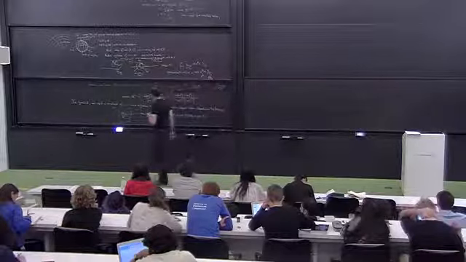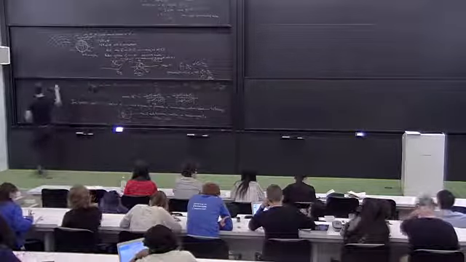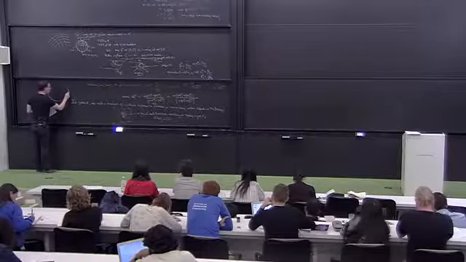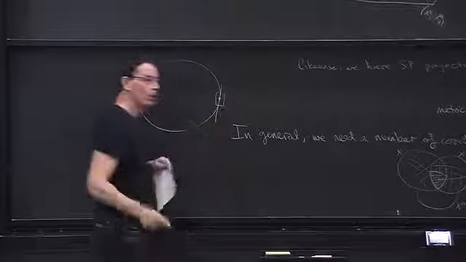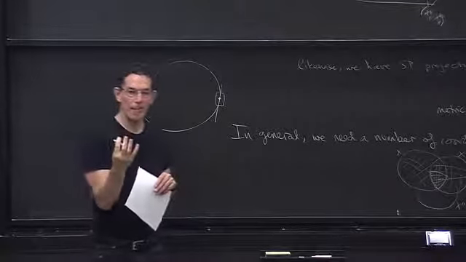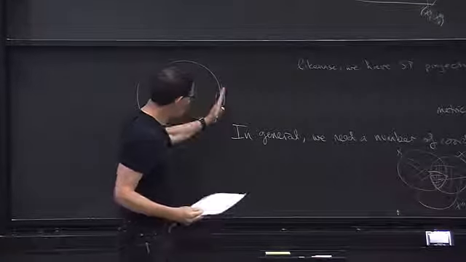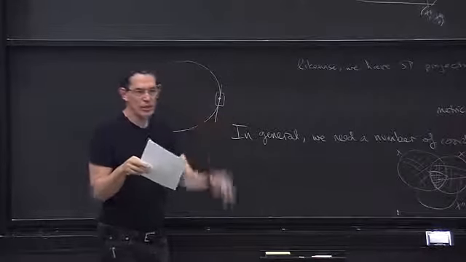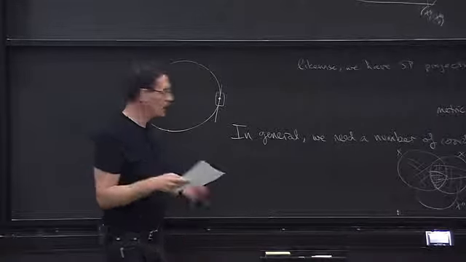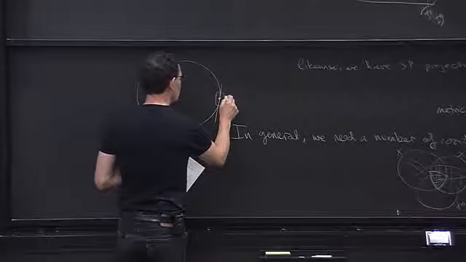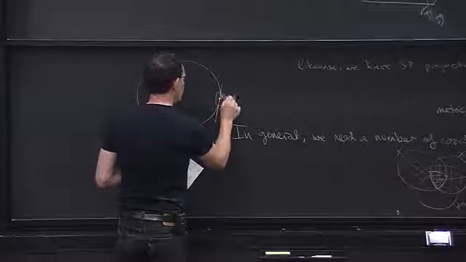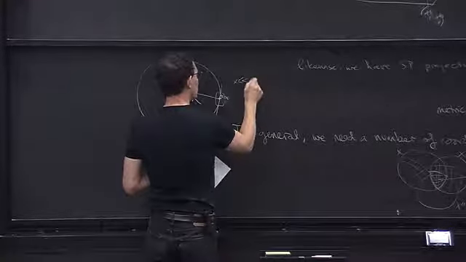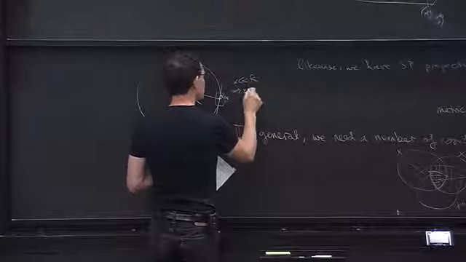Now, I want to go back to something I mentioned before at the end of last lecture, which is imagine I have some space and I consider the geometry locally near some point. So with a sphere, it's very clear that if I'm really near to some point, I can pretend the sphere is flat. Okay, and basically if the distance I go from this point, x, is much less than the radius of the sphere, then the sphere looks flat.